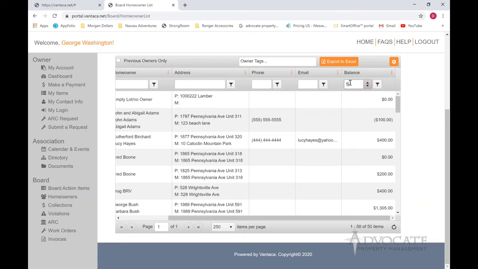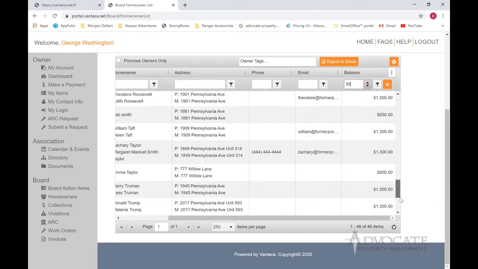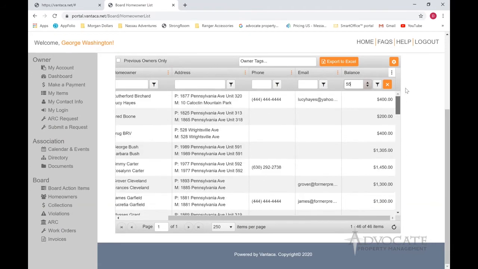So I might say $55. I said greater than whatever the amount was in here, which is 55. So these are all the people that have balances greater than $55. Again, just click the X and it clears it out.